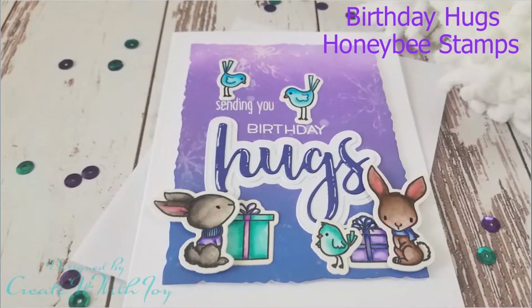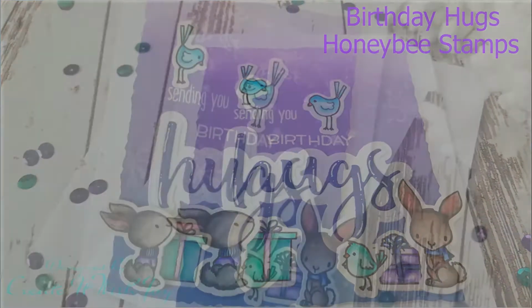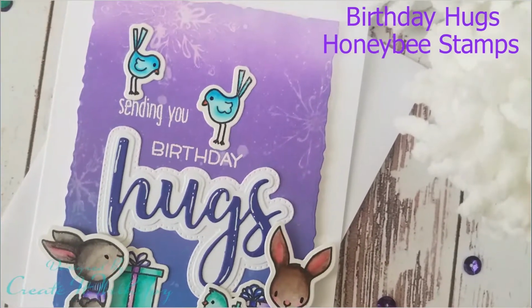Today's card was inspired by all of those birthdays that land in these winter months, and there's not really a holiday around, but it's wintry and cold outside, and so I really wanted to make a card that had that kind of feel to it.